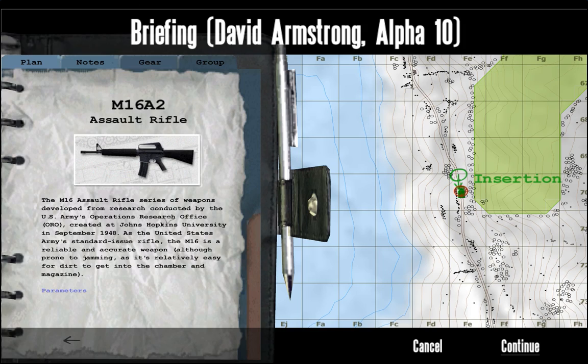M16 assault rifle series developed from research conducted by the U.S. Army Operations Research Office, ORO. Wait, U.S. Army Operations Research Office. I would have thought that was DARCOM, maybe, that does something like that, but I guess not. Created at Johns Hopkins University in September 1948 as the United States Army standard issue rifle, the M16 is a reliable and accurate weapon, although prone to jamming, as it's relatively easy for dirt to get in the chamber and the magazine. Now, see that right there, this weapon was a problem. I mean, it's not so much a problem as you would think. It was revolutionary that we had this. Before the M16, what were we using? This was during the Vietnam era. What did we have before the M16? Were we using the M14 still? I don't think we were using M1 Garands.